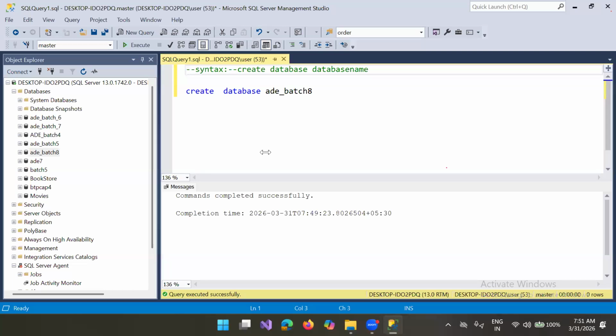SQL, especially, while I'm explaining, you will feel it is this easy. If you do the practice, it will be that easy. If you haven't practiced, then whenever you do, you will get n number of errors.